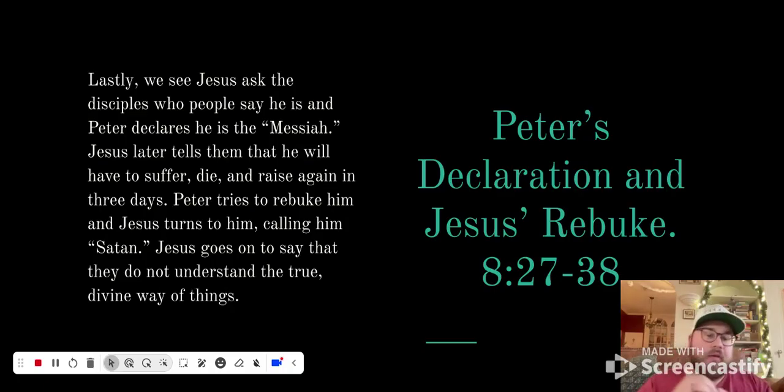After that, we see Peter's declaration that he is the Messiah. Now, the Messiah would be a different type of thought than what we have today, though I would say we have somewhat the same thought in many ways. We think of Jesus as loving and kind, but that's maybe not what the goal was for the disciples. When Peter declares Jesus as the Messiah, it's probably more than that for him, more of taking over and power and control, as we see later on when he cuts the soldier's ear off when they're trying to arrest him. Jesus then foretells his death and resurrection.